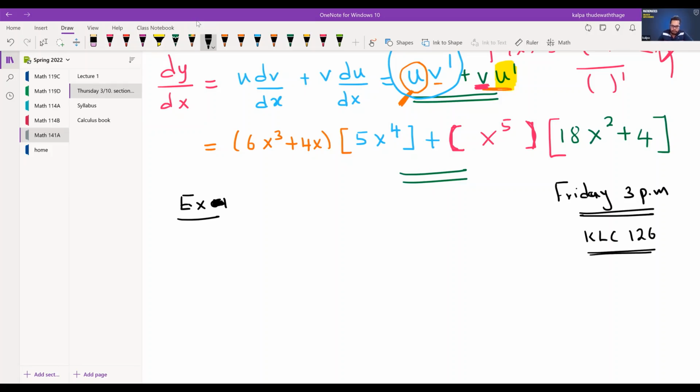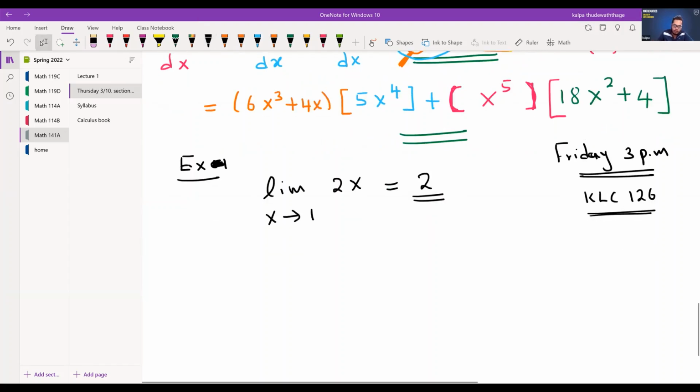Since you missed a couple of classes, I went through those, how the limits become infinity, minus infinity. You are asking about the limit. Okay, so your argument is correct. Let's say when x goes to 1, I need to find the limit of 2x. You just plug it in and get the limit. Yeah, it's a finite value. How about if I ask you this, 2 over x when x goes to 0. So this is the idea here, AJ.